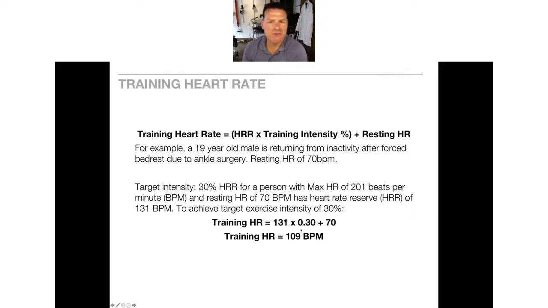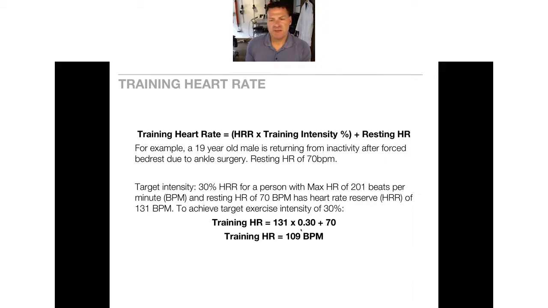How do I get that on the treadmill? I have them start walking with the cuffs inflated. I increase their elevation to 1. I have them check their heart rate. Like in the clinic, I have 3 different ways. Most people that come in have an Apple Watch. We can do it that way. I also have a heart rate monitor embedded on the treadmill, or I also have a pulse ox that I can use. Any of those are good. If you have a Polar heart rate monitor, awesome.